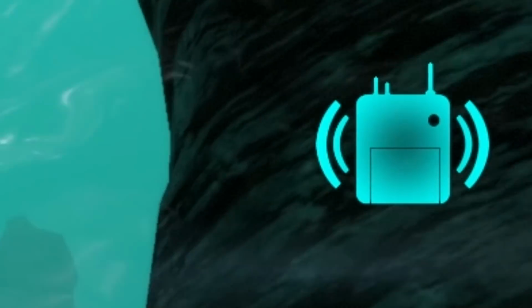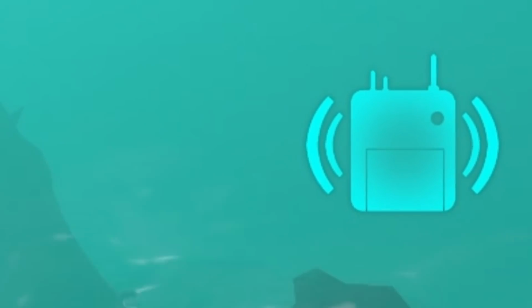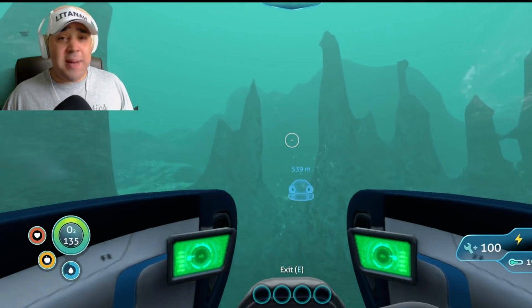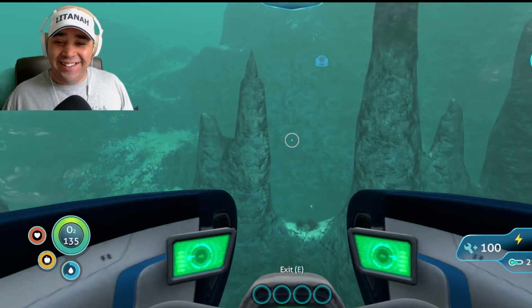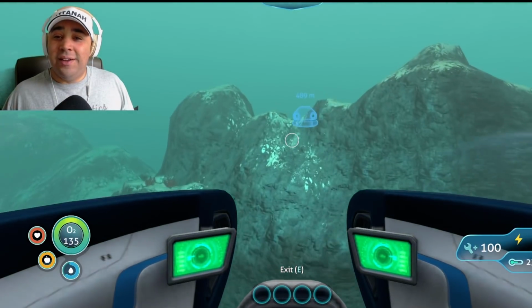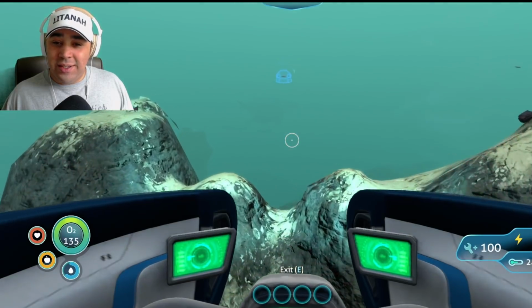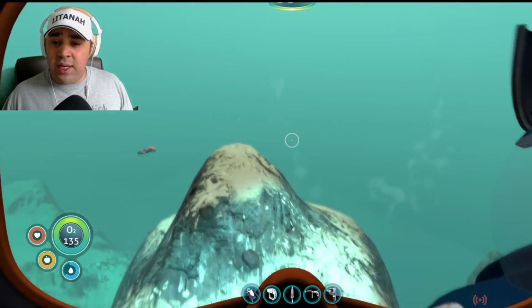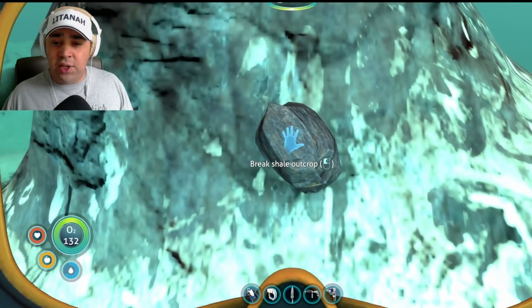Oh, there's so much going on right now. So we've got another radio message, look. It's come up there on the right-hand side. So we need to go and check out that radio message, I think. All right, and let's get some altitude. Oh, my days. So the power cells last for quite a long time. And we've got lithium. What is that? Have I ever got that before? It's like a dark rock.